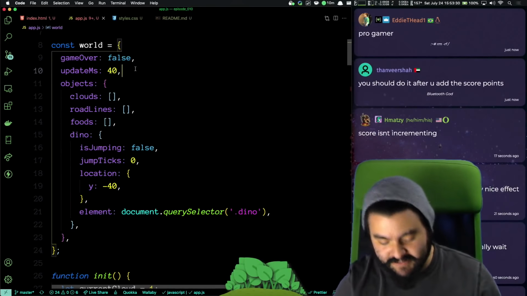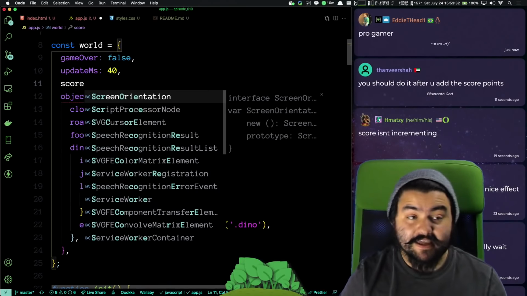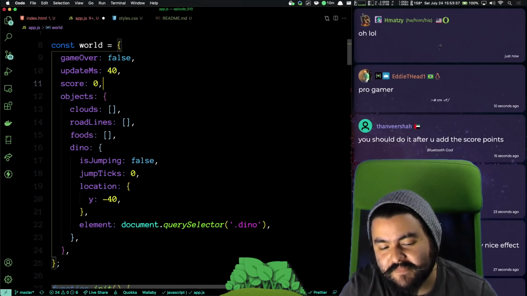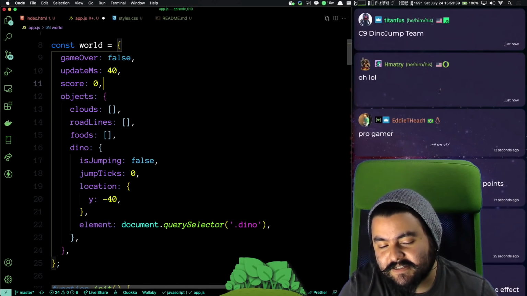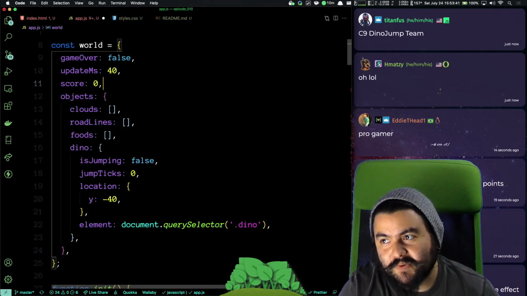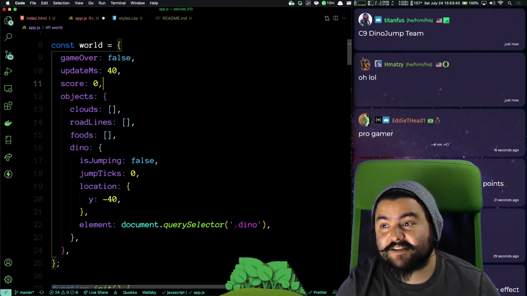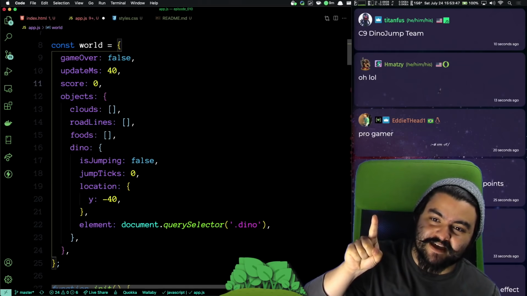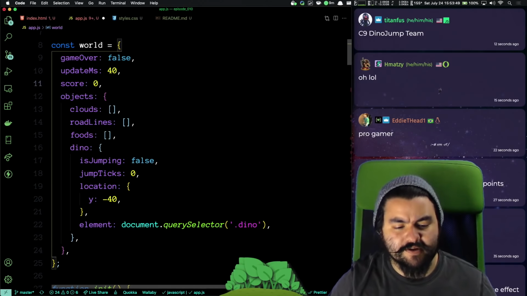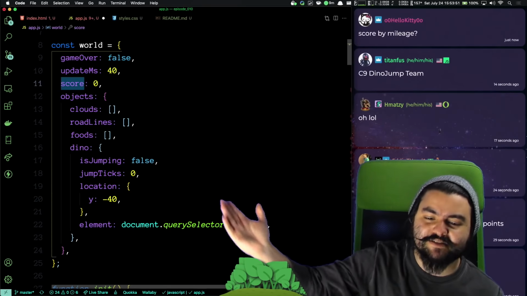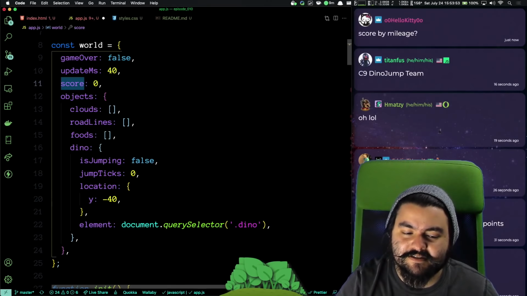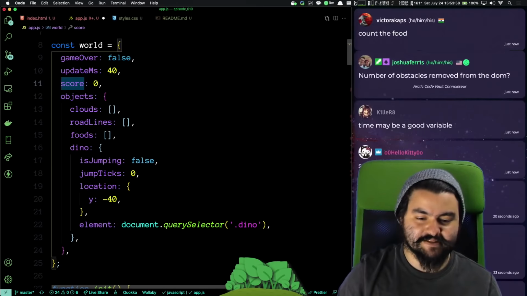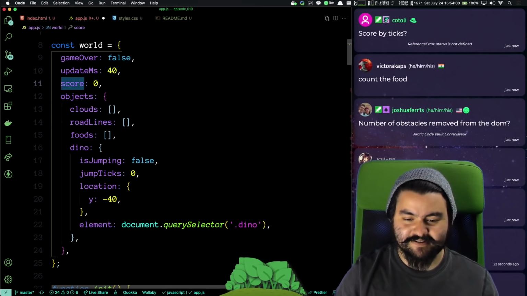So this is where things get interesting because I actually haven't thought about it. You can jump all you want, but a jump doesn't necessarily increase your score. To categorize it as a point, you basically have to come down from a jump and having just passed. Actually, no. It's easy. Anytime a piece of food goes past the left edge, your score increases. That's it. Count the foods. That's all you need.